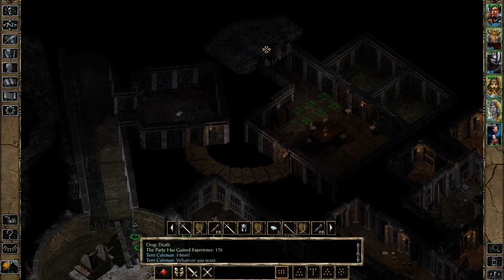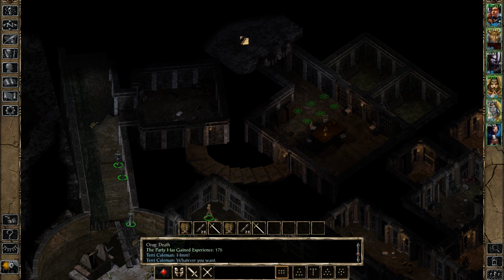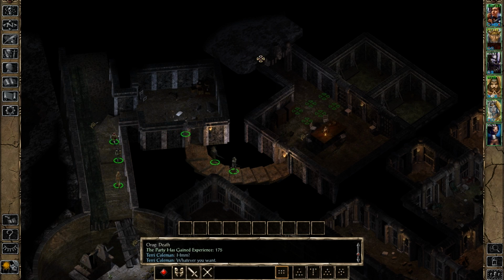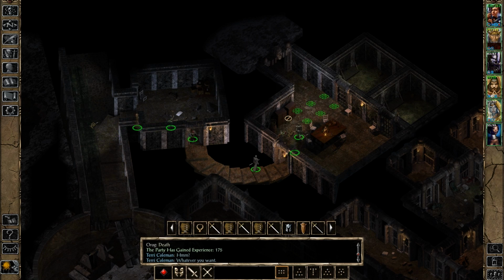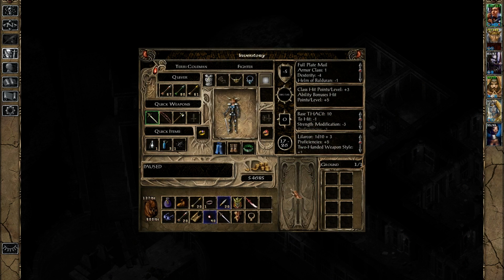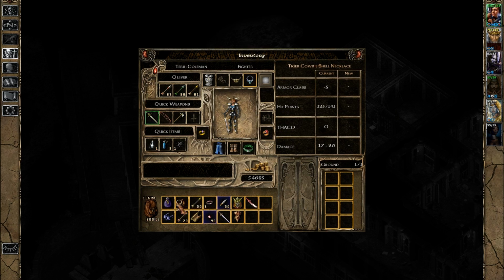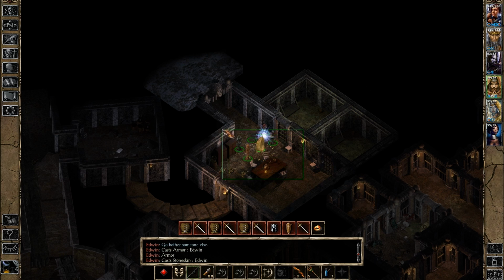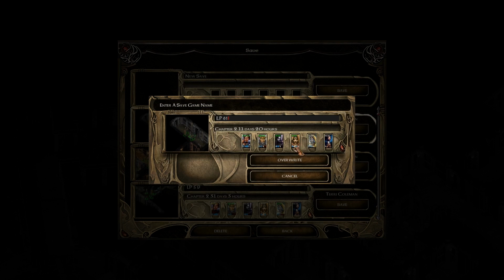Whatever you want. And down into this area, which I know is the final area of this dungeon. And it leads to quite a spectacle, and a decision that is very important. What is that? That is a tiger cowrie shell necklace. You know what? I'll take that. It sounds pretty interesting. It's probably not very valuable, but I'll take it anyway, and I'm going to rest. Resting is important here, because when you go into a new area, who knows what's going to happen. We'll cast a stone skin as well, and then save, and then move forward.